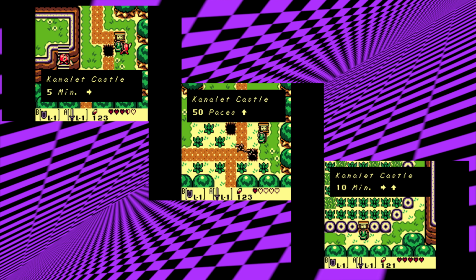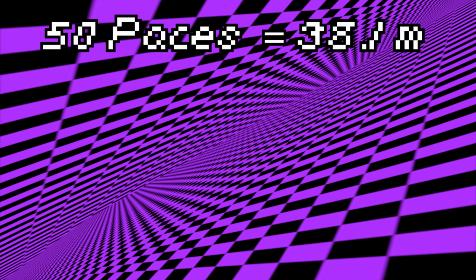The issue now is that we are dealing with 2 measures of time and 1 of distance. The average walking speed is presumed to be 5 kilometers an hour, or around 1.4 meters a second, so we have to fix that. 50 paces would take us 38.1 meters, it would be about 27 seconds away. Now we've got all the numbers, we can start to do the real math.